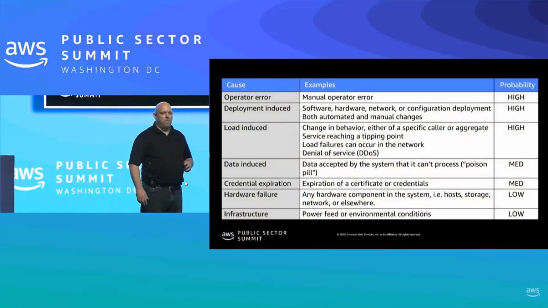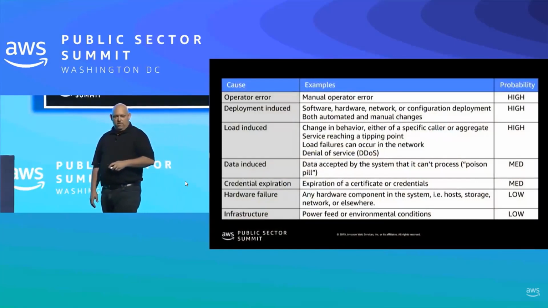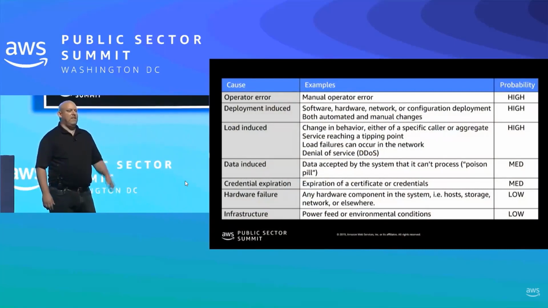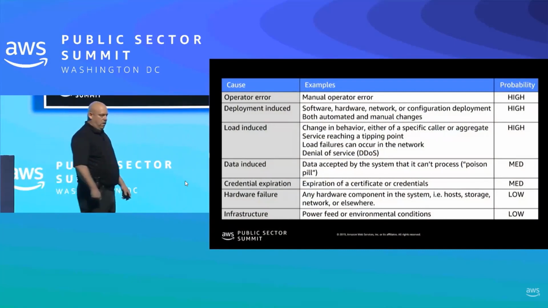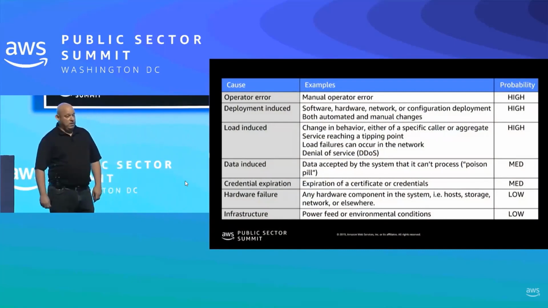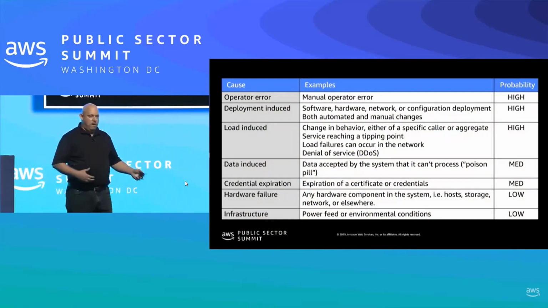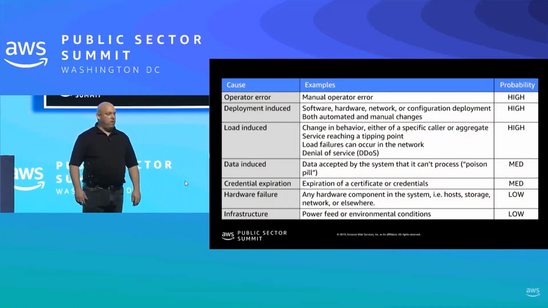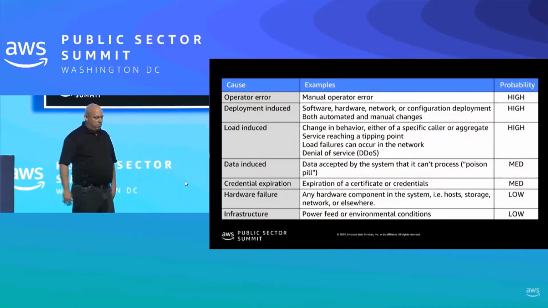One at the top is operator error. For those who still have manual processes in your system, and I'm sure that's probably all of us, unfortunately, operator error is a very high probability because it's dependent upon a human typing in something, and recovery from it is very challenging. You don't know exactly what was done. Those of you that worked on Unix boxes, maybe they logged in to the wrong Unix box, maybe they used the wrong ID, they ran a command, now they have to figure out what did I do, how do I undo it? These things become huge problems.